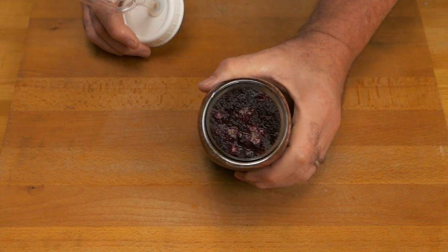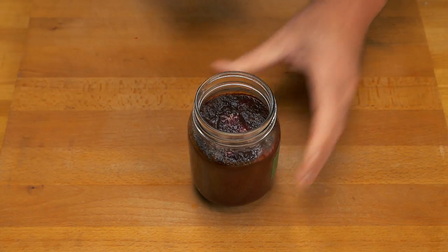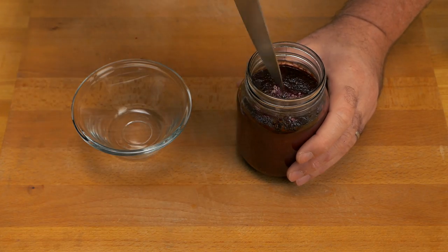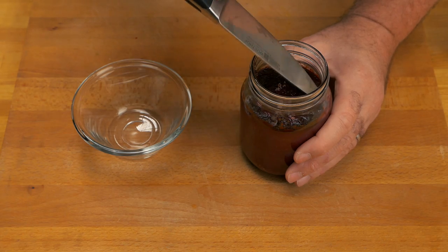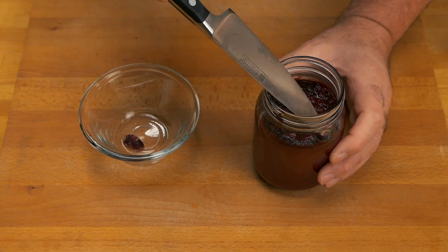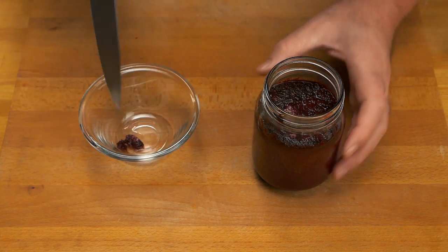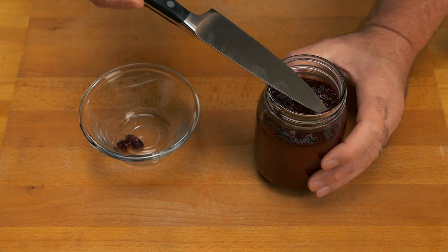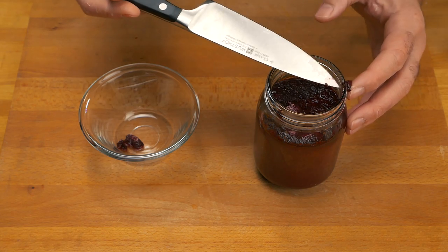It looks pretty good. You can see a little bit of kahm yeast on the top there. I'm going to skim that off. There's not a lot in there, and you can see it is kahm yeast, just the way it's situated. You can see it comes off in little chunks.